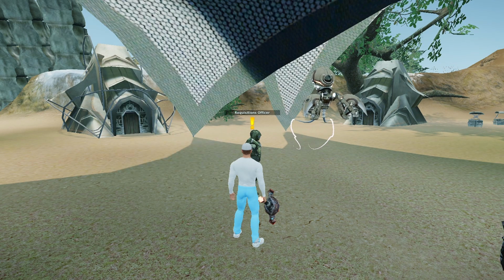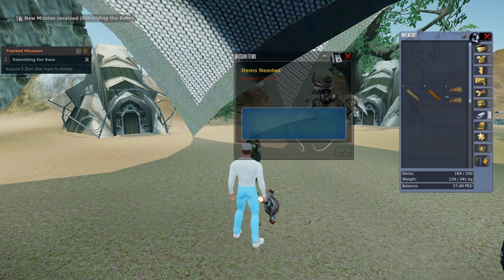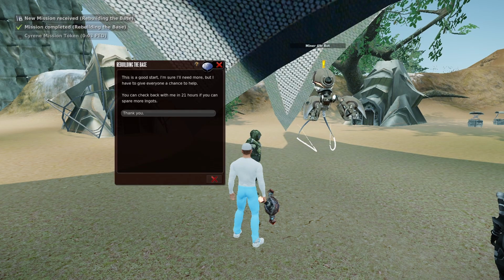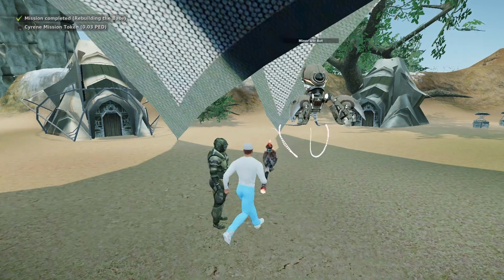And we're just going to hand in some Zornstar ingots here. And Zornstar, super easy. It's like Listerium on Cyrene. So 5 of these, you'll see. That'll get us 3 Cyrene Mission Tokens, so actually great value there.